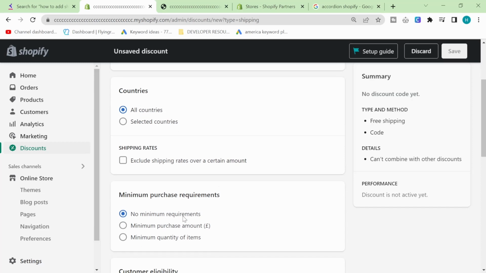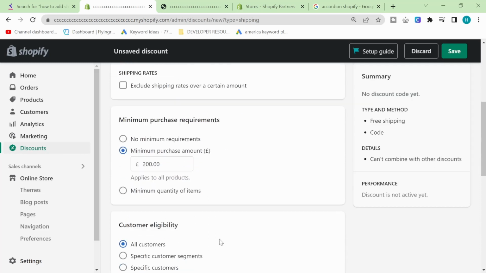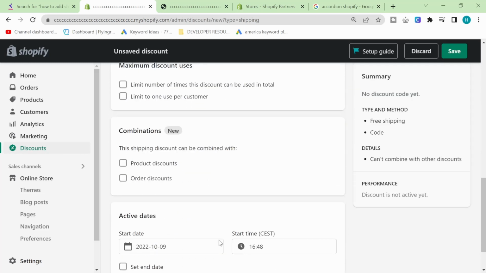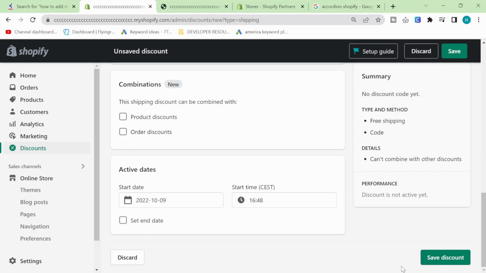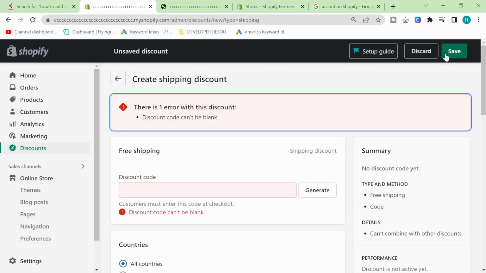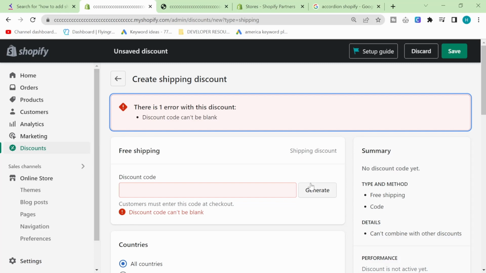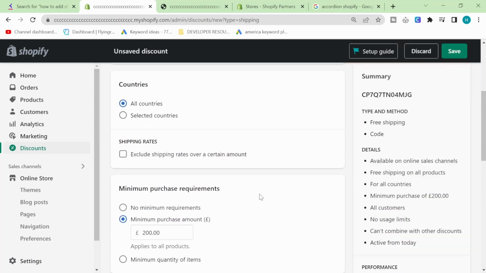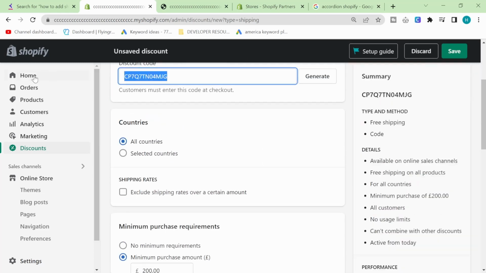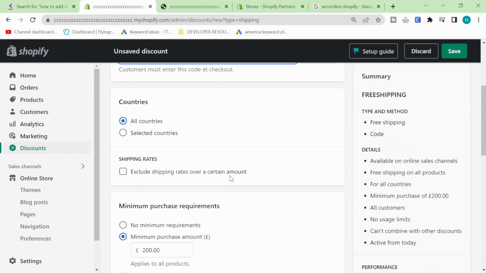What I'm going to do is minimum purchase amount is £200. Okay, flat out, just end of story. If you spend £200 on my store, forever you're going to get free shipping, and that's literally it. Do I need to even have a discount code? It's kind of annoying that I can't just say if you spend 200 then you just get free shipping. So that means they always need to know that code.